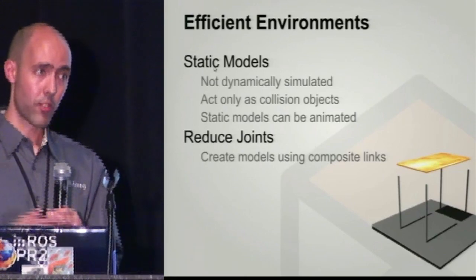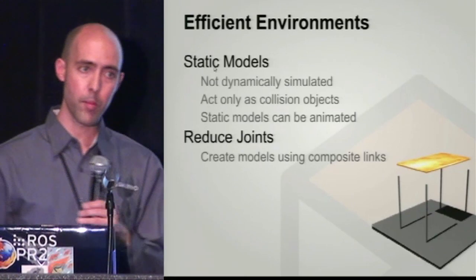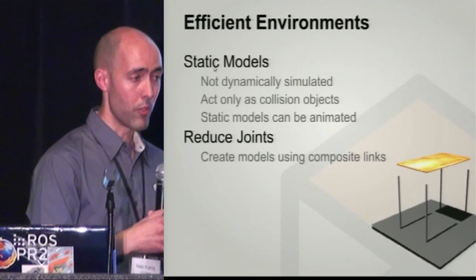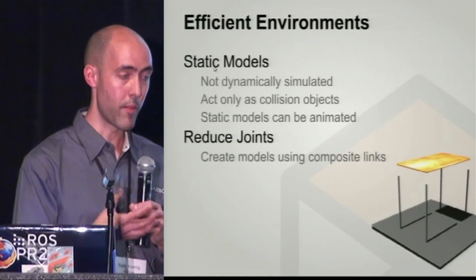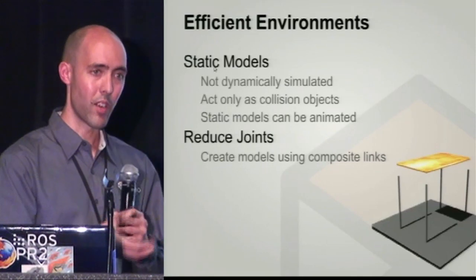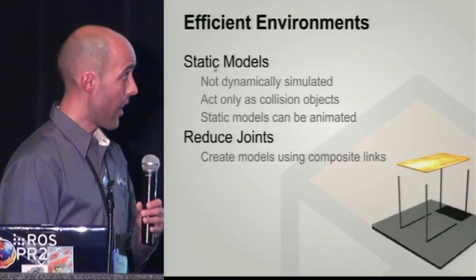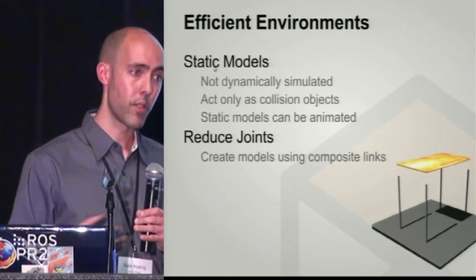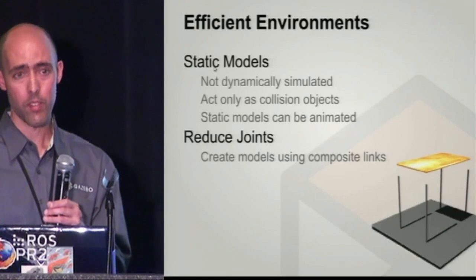When you're constructing models, you can construct them in a variety of ways. This is a very simple example of a table. If you want to attach the top of the table to a set of legs, you can use joints, which add additional constraints to your system and therefore slow everything down. In this case, it's kind of silly to do that because the constraints are ideally 0 at all times, so it has to solve this very rigid, stiff constraint. Ideally, you would make this a composite link composed of multiple collision objects, which improves efficiency and still maintains the same behavior.